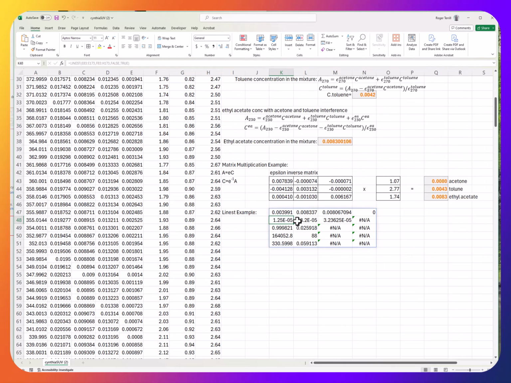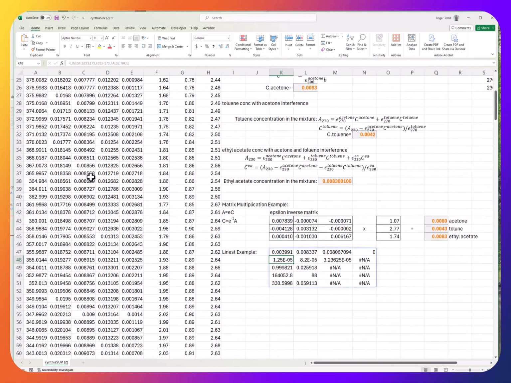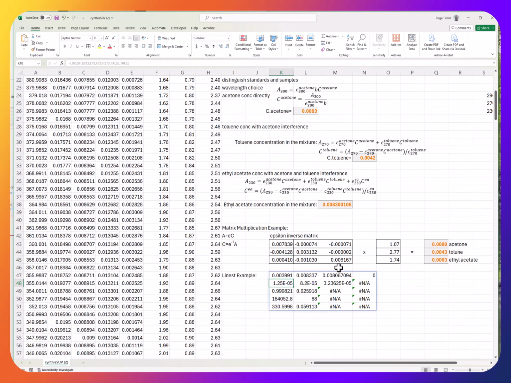And you will notice we got a 3, an 8, and an 8, and that is correct. The identities of these will be toluene, ethyl acetate, and acetone in most cases. So I'm going to move this down just a little bit.